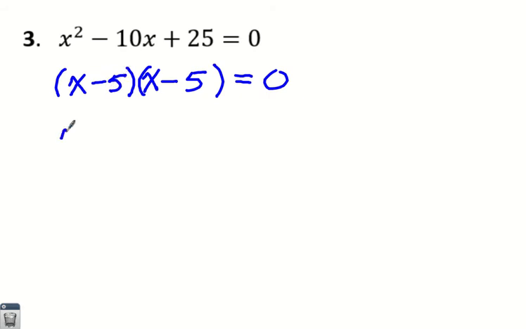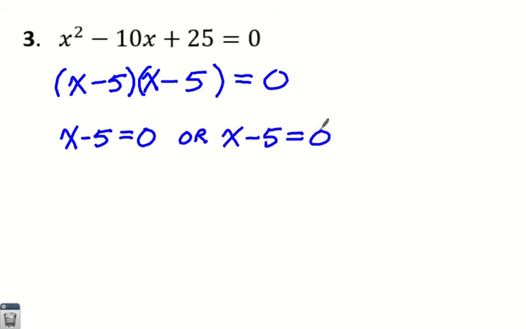Okay? And once we have our factors all the way, we can set the factors equal to 0. If you ever want to know why we do it, like why we're allowed to do this, then just ask me one-on-one or in class or something. But there is definitely a logical reason why we do all these steps. Why we set each factor equal to 0, like why that makes sense to do.